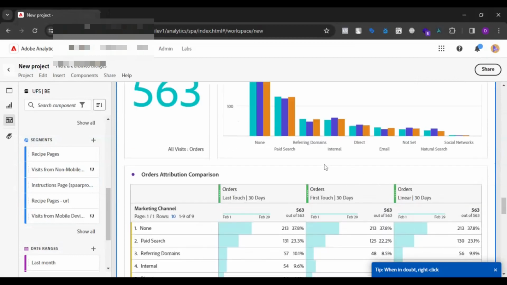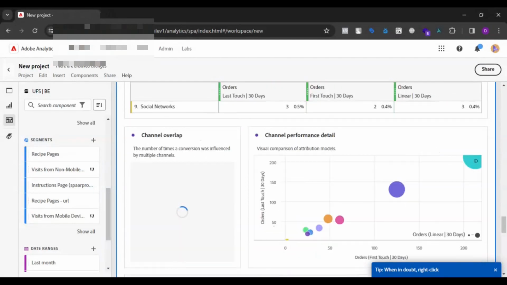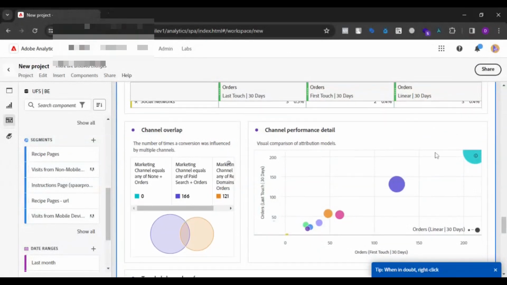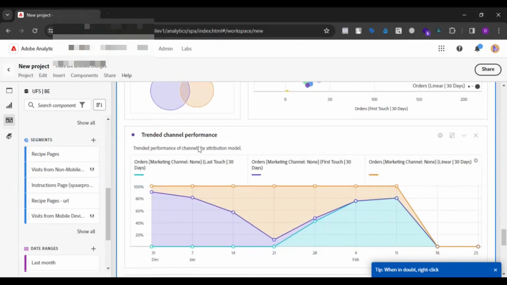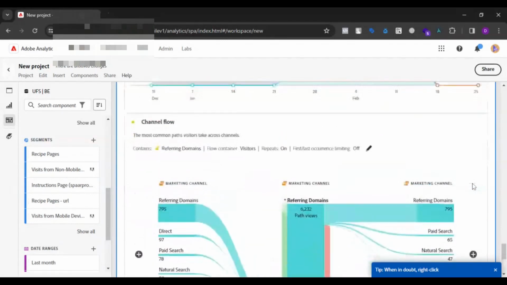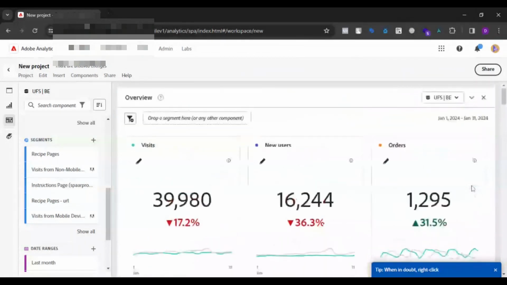You will see that it will create multiple visualizations based on our inputs, like total orders and orders attribution comparison. For different models here, it is comparing. Then the channel overlap, channel performance details, then the trended channel performance and the channel flow.